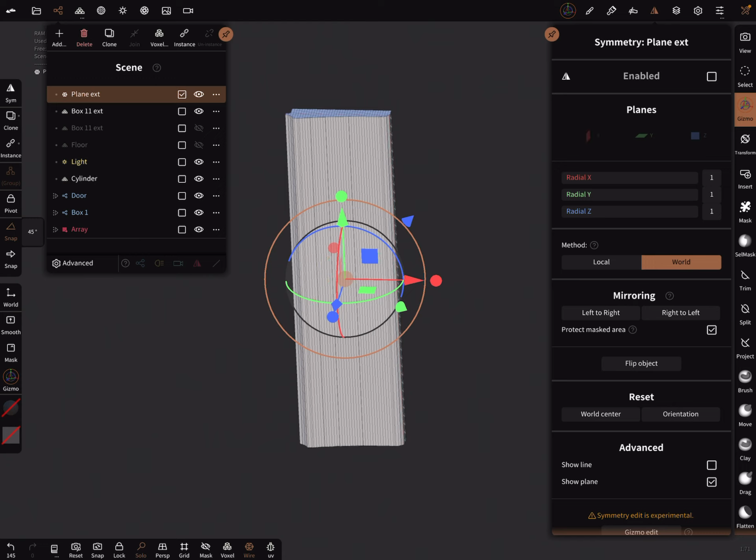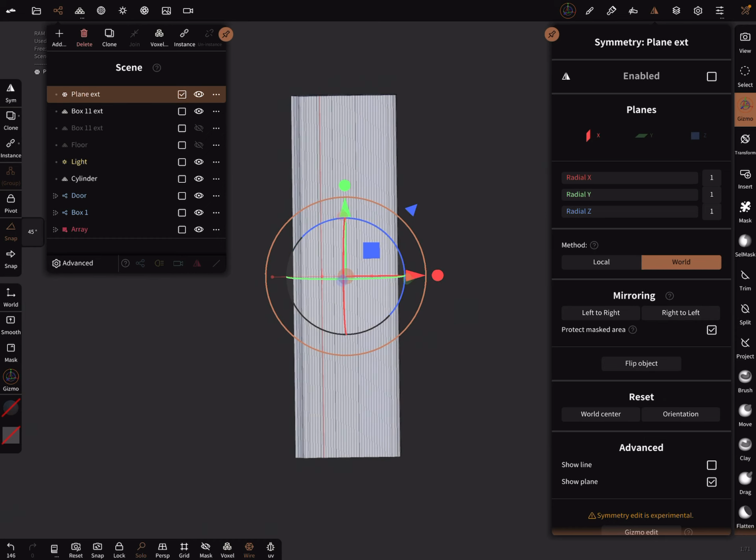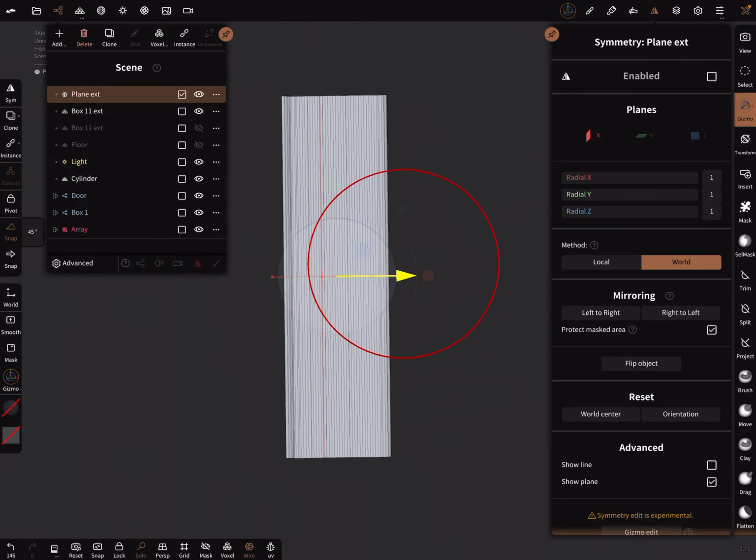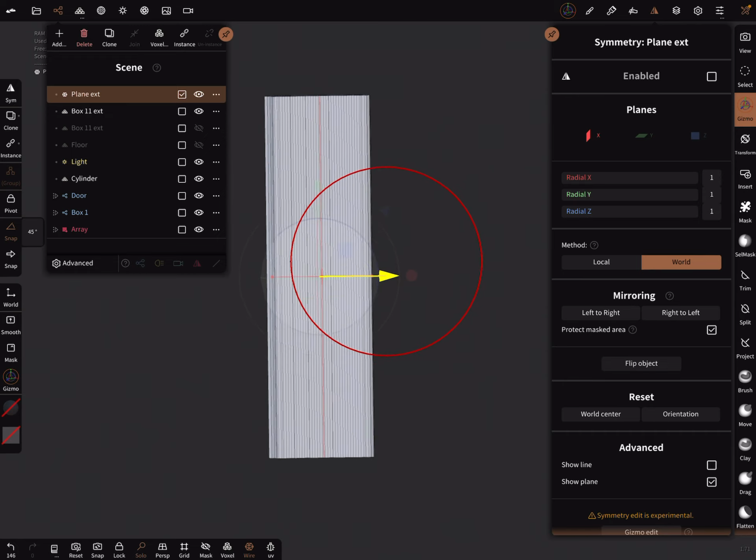Here's this plane, and okay, the symmetry, here's a reset button, reset the orientation, and now the orientation is also correct. So, and here you see now the red symmetry plane.